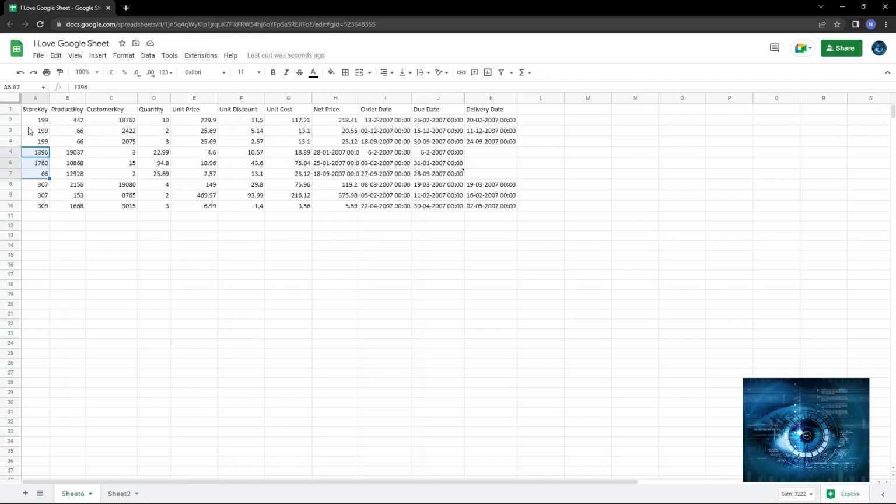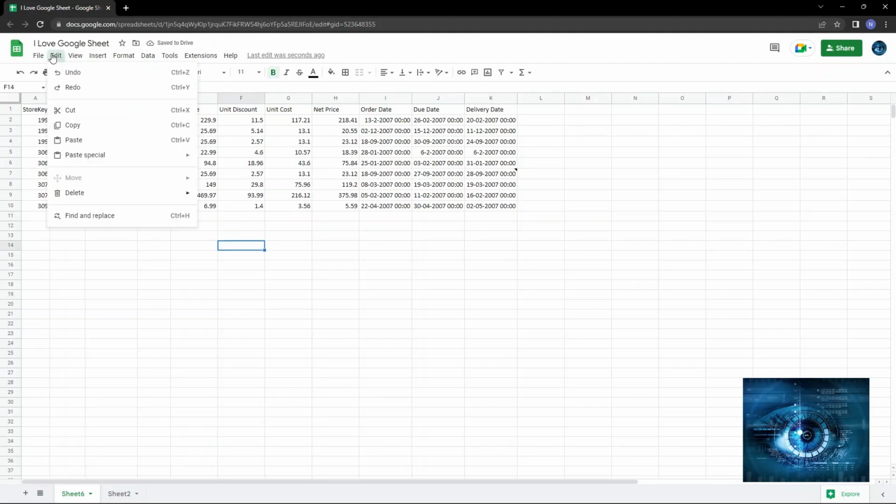So you need to be very careful while using this delete option, whether your records are in the right place or not. Till now we checked delete, values, row, column, and how we shift our cells up or to the left.